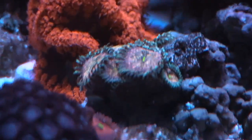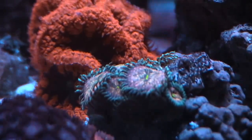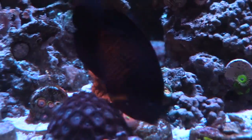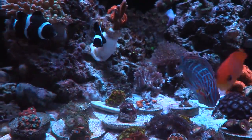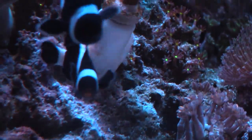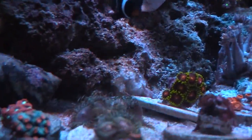Everything else, the zoas, the blastos that I picked up from Javier are doing good, and I'm just going to go ahead and zoom in on a lot of these zoas and show you the growth. As you can see, the zoas on the far left side are doing really good. I'm going to zoom in and show you that so far, this problem area that I was having with this Aptasia is still gone, knock on wood.